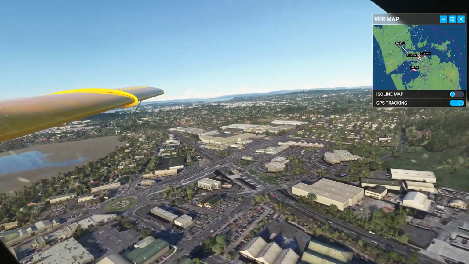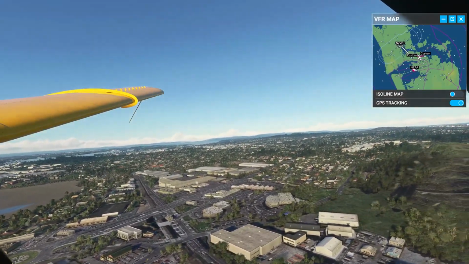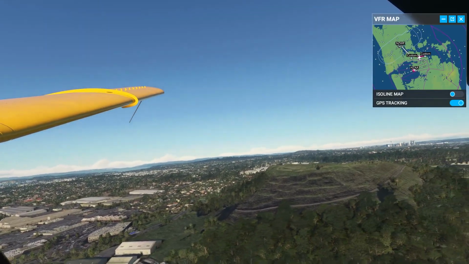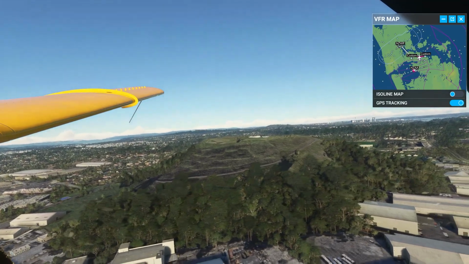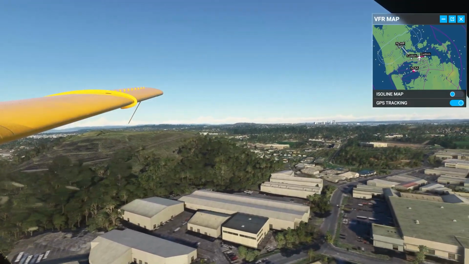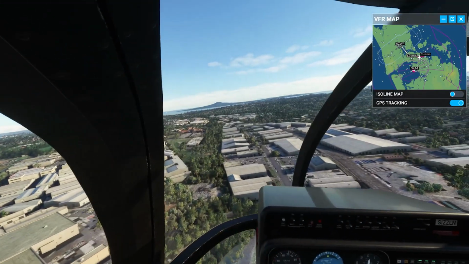We'll actually go back over, but I wanted to see this, the texture. Yeah, it looks nice. Let's go back to Buckland Beach.